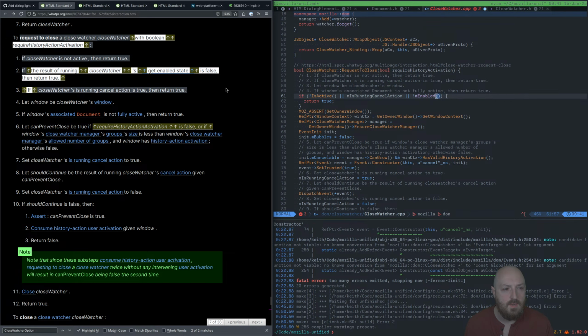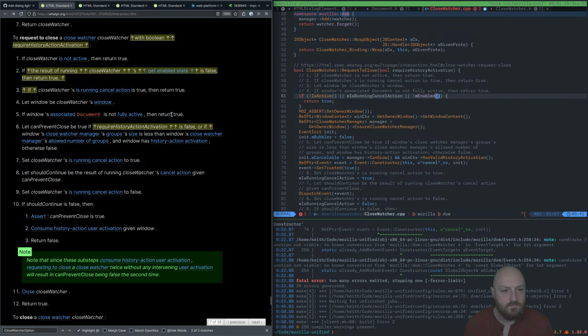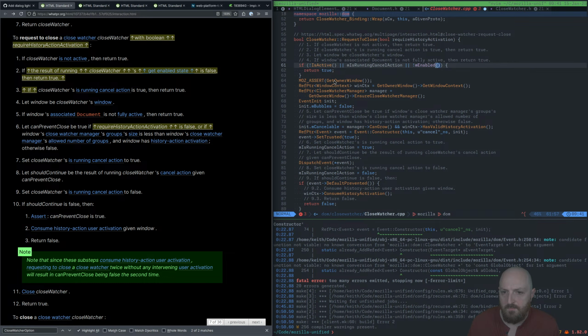That's this done. The result of running close watcher's get enabled state is false, return true, and then let can prevent close, which we don't have here.